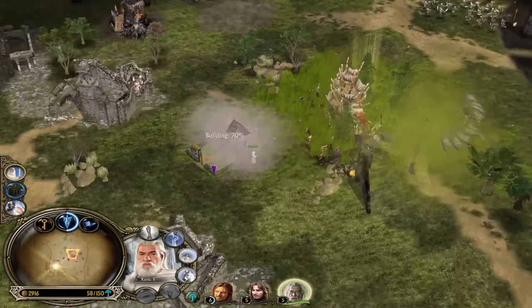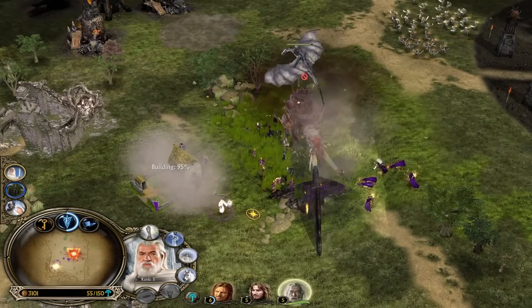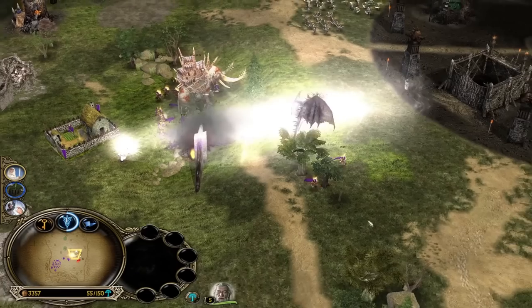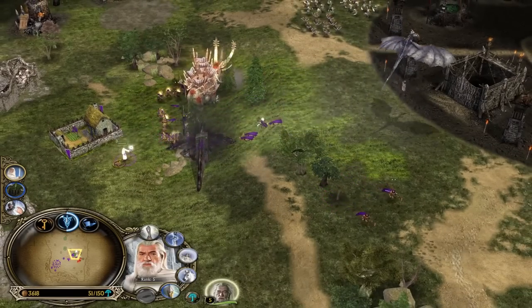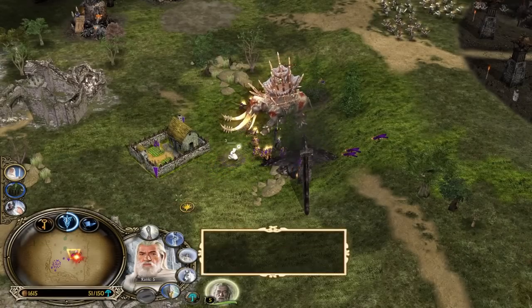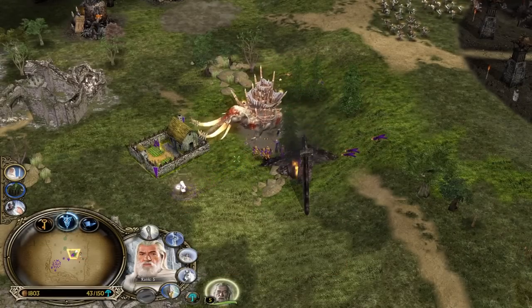How? I mean, I think he had the high ground, dude. I legit couldn't shoot. Do you guys see the high ground? I mean, the Witch King is going to fly in safety, but we just lost the Faramir and Boromir for no reason. For no reason! Gandalf, don't suicide.